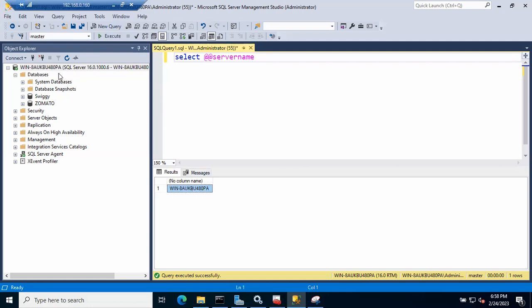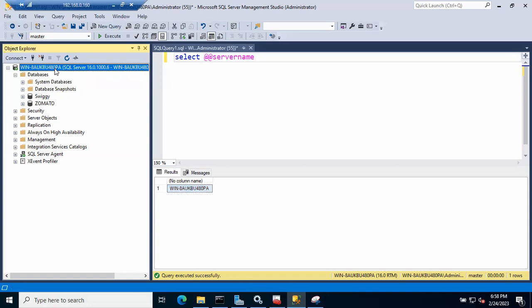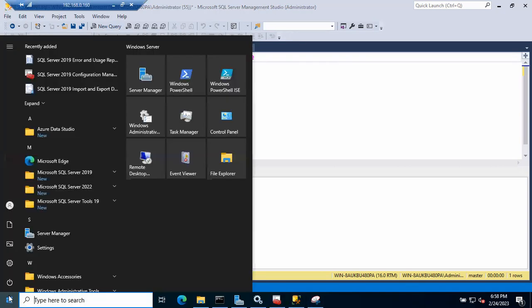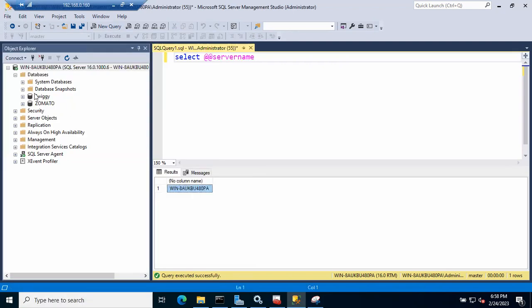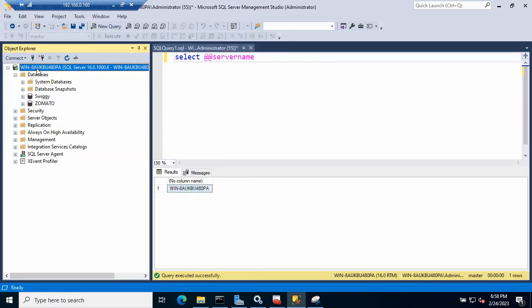When? If someone renames the Windows machine name. This is my Windows machine name, and this is a default instance. You can happily rename the Windows machine name. Imagine I renamed it to batch 48. After renaming, the Windows team has to let the DBA team know that they renamed the Windows machine. Generally, they don't rename regularly, guys. I am explaining the worst cases. In these cases, patching can fail because of these reasons.